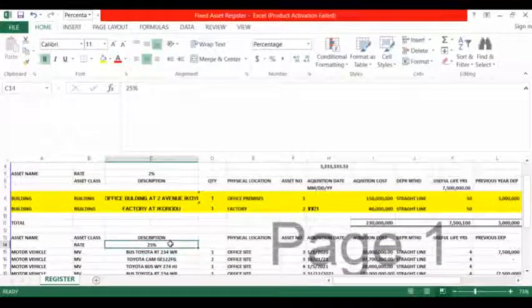But the rate should not be more than the standard. That's why there's capital allowance. The capital allowance rate is a standard rate from tax. For vehicle, this is the percentage you must use. For building, this is the percentage you must use. But companies have different rates they use in depreciating their own assets. So we are assuming that we depreciate our own motor vehicle at 25%. That's the answer for that question.